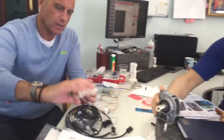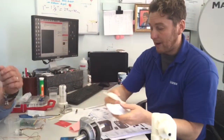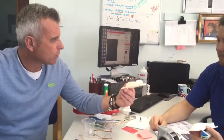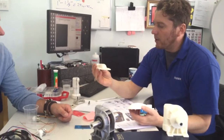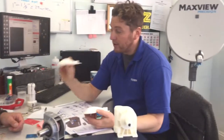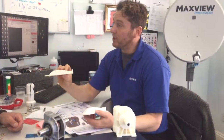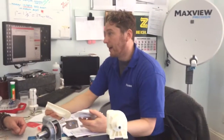Something a bit simpler. This seems to be a wire cover or something, is it? Yeah, it's a cable entry plate for coax. And I presume that from design idea, you print that off, you go, yes, it works, and potentially within 1 week you can be detailing the manufacturer. An engineer could probably CAD that up in a couple of days, and then we'll do some prove-it rigs, and then we'll just print it. That will take about a 6-7 hour build, so we can have that in the machine at night, and the next morning the guys are outside testing it on top of the van. That is a phenomenally quick process.